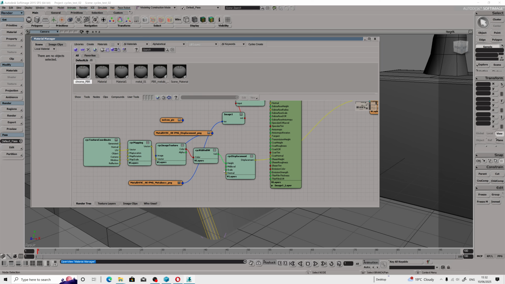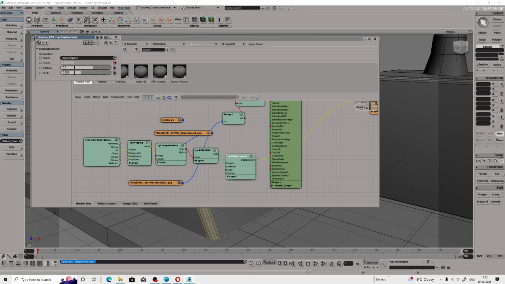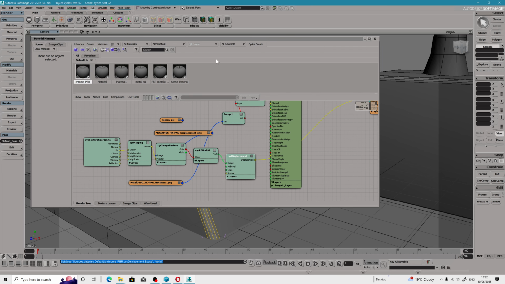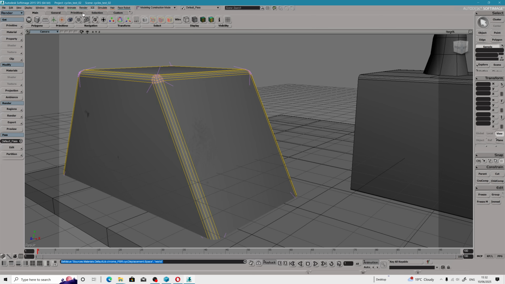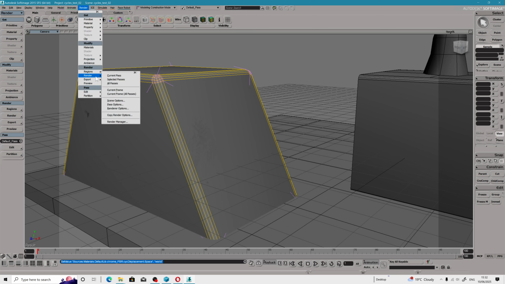Cycles displacement. Well, I can still adjust some settings. Mid-level. What will happen if I change it to world space? I'm very curious, and let's render this once again.